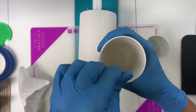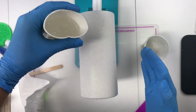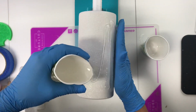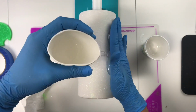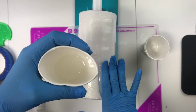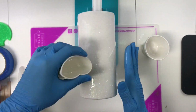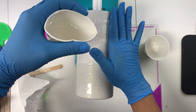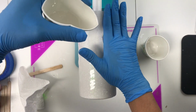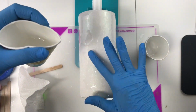Now that we got all the colors laid down, we let that cure for 2 hours, and we're going in now with a top coat of the ultra clear facet again. And yeah, just putting it on the tumbler all over, making sure that I have really good coverage. Because there are 5 colors on here, I want to go in with a nice decent amount of coverage with the epoxy. I don't want to go in thin. I don't want to be moving the glitter all around and pushing the glitter around.